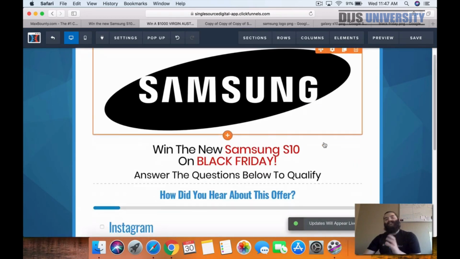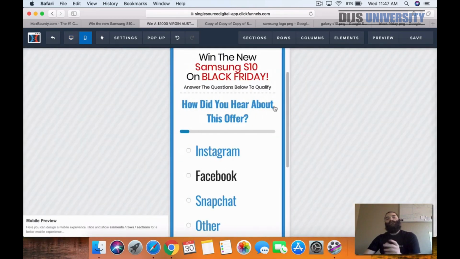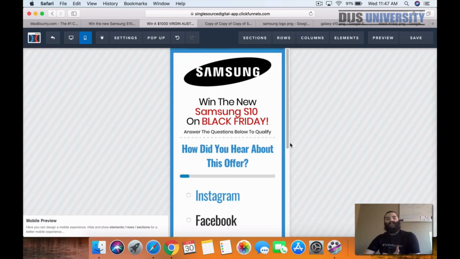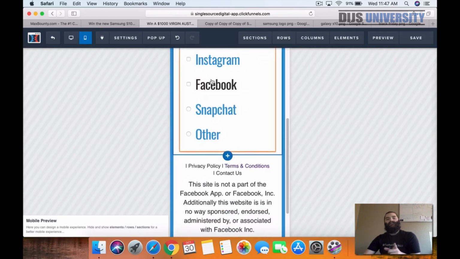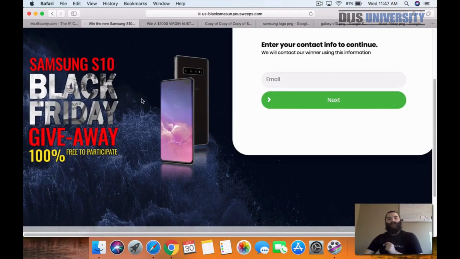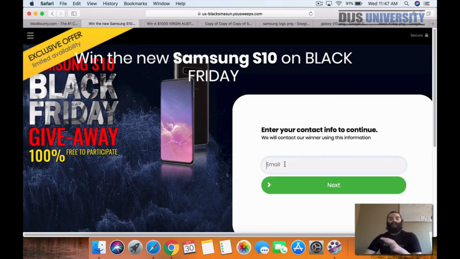So what's going to happen is someone's going to come to our mobile landing page. This is what they're going to see. They're going to go ahead and click through these two questions, and then it's going to redirect them to the Maxbounty offer, which is this one right here, where they're going to fill out these maybe 2 or 3 questions here for the offer, and then we're going to get paid $2.40 every single time someone fills this out.